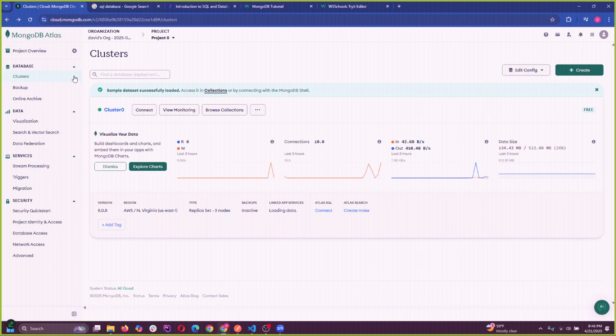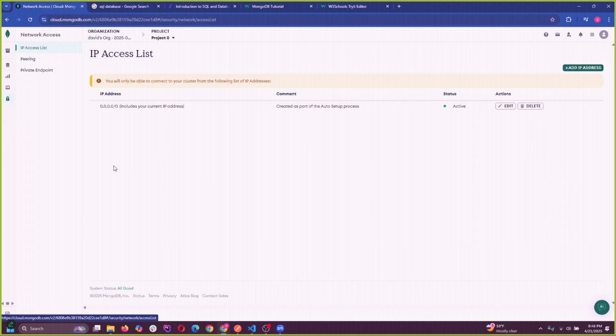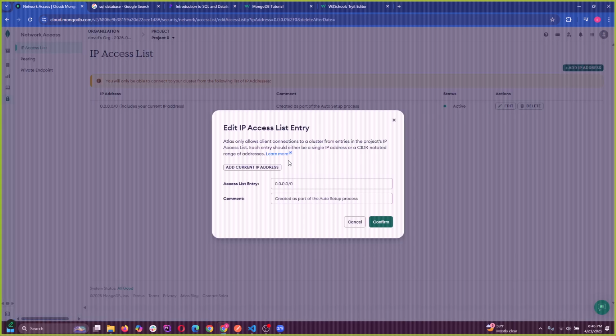Another thing that's going to be important here is you're going to have to also set up network access. If you go to Network Access and click edit, there's going to be a button here. If you want to only be able to access this from your home computer, your IP address, you could do Add Current IP Address.